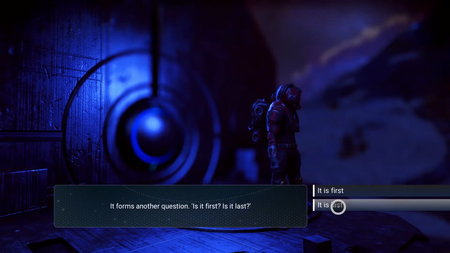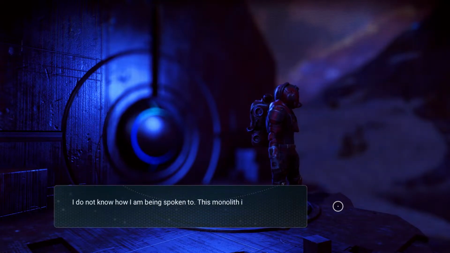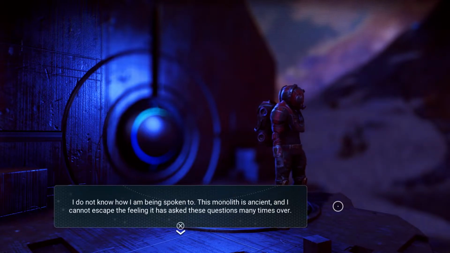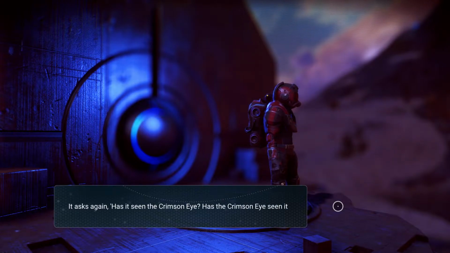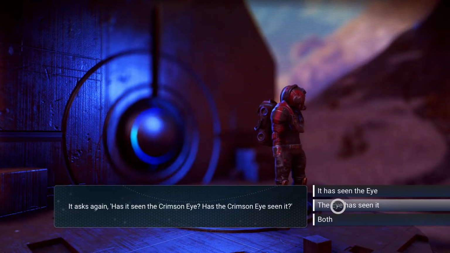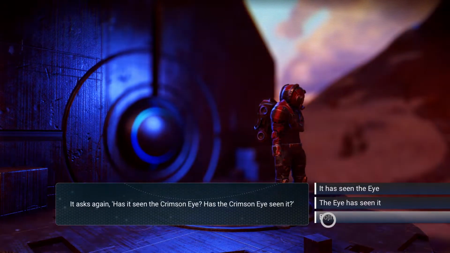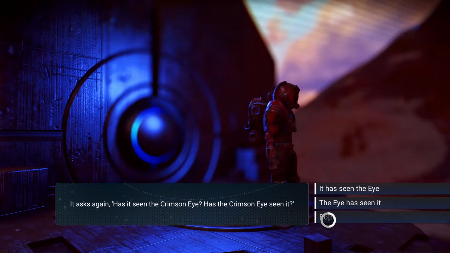Am I the first to this system? I doubt it, so I'm gonna say last. I doubt I'm the last as well. I do not know how I'm being spoken to. This monolith is ancient, and I cannot escape the feeling it has asked these questions many times over. It asks again, has it seen the Crimson Eye? Has the Crimson Eye seen it? If it's talking about that red stuff that we saw when we first were at our ship, then I guess both.